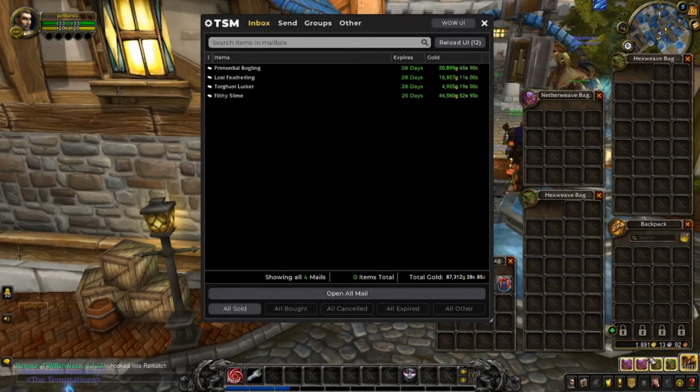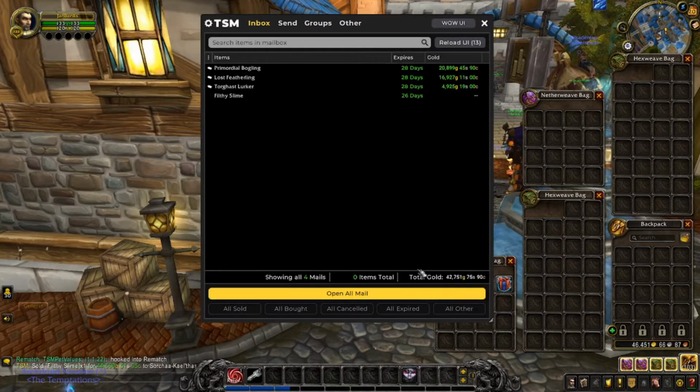Okay, and here we are on another server. I recently bought a token on here, so we only had 1.8k. 87k in sales, not bad. Let's take a look. Filthy Slime. We sold this for like 20k on another server, I think. Primordial Boggling for 20k, and a Lost Featherling. So we'll just do a quick clear out on that.